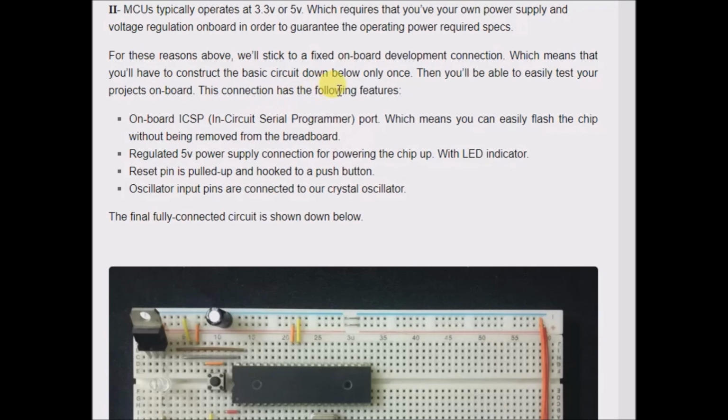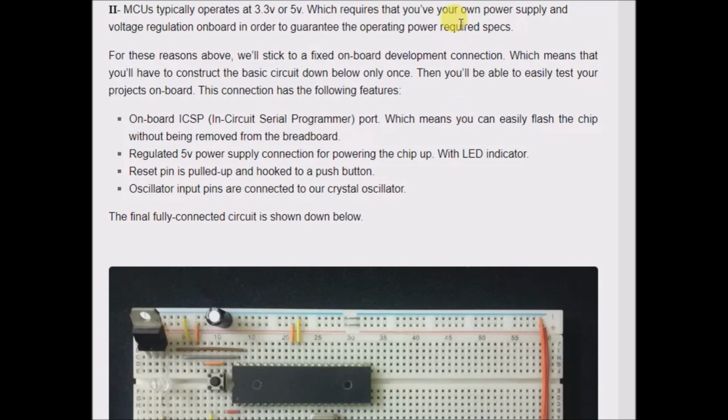This connection has the following features: onboard ICSP, in-circuit serial programming, which means you can easily flash the chip without removing it from the breadboard. Regulated 5-volt power supply connection for powering the chip up with LED indicator.